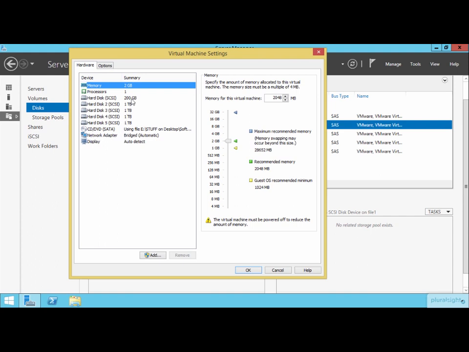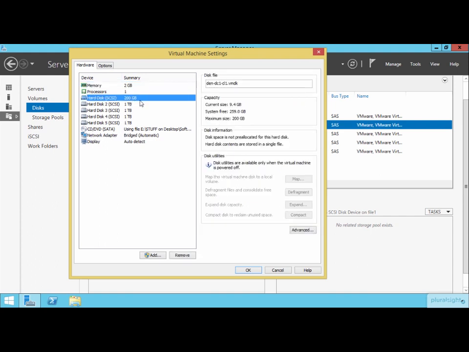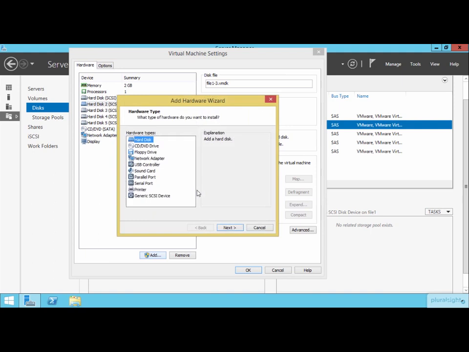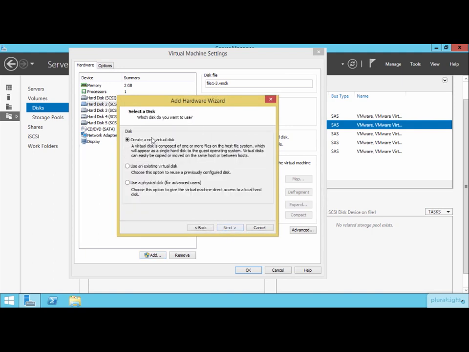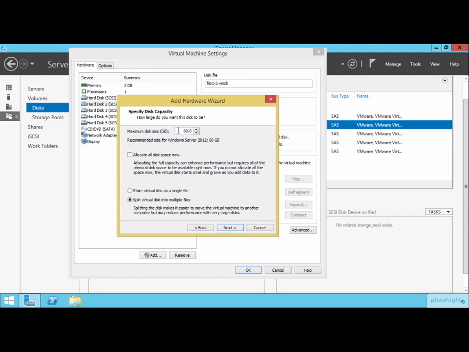On this virtual machine, I have my original hard disk that I created, and on that disk is the C drive, and I have these additional 4 terabyte disks that I've added as well. These are all SCSI disks. Now for each of these disks, I've configured it as a single terabyte, and if I want to add an additional disk, all I have to do is go here to hard disk as SCSI, and then configure that as a new virtual disk of size 1024, and then store that virtual disk as a single file.